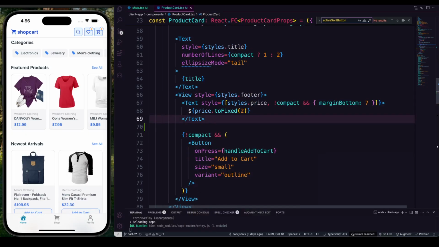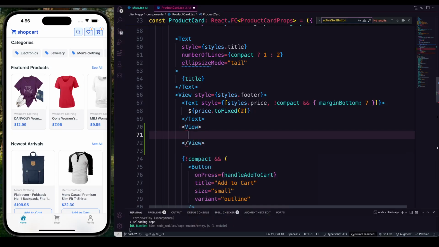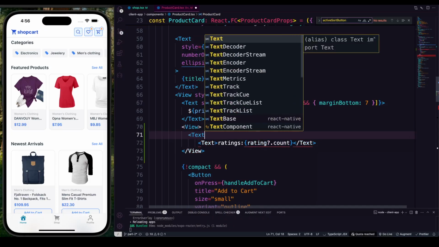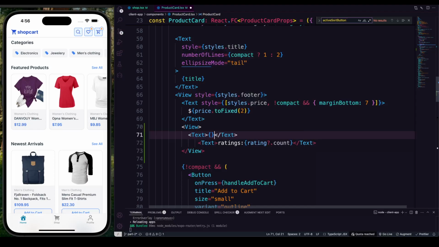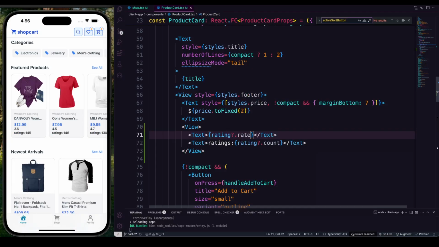On that view should be rating count, and another should be a text, and we're going to provide rating.rate. So that will be the rate and then the number. How much rating and how much number is being captured, we can easily see it all together.